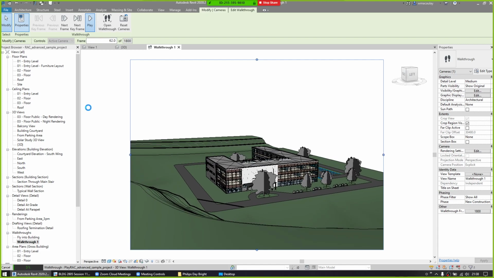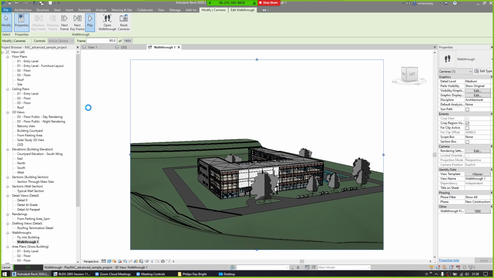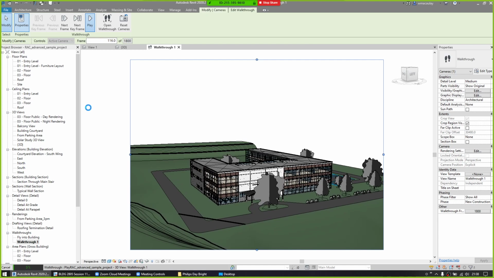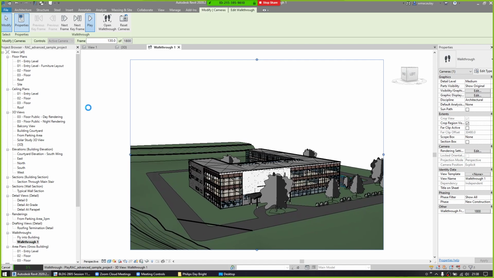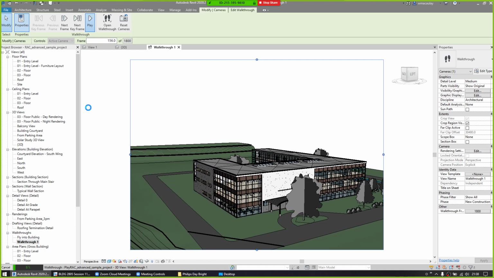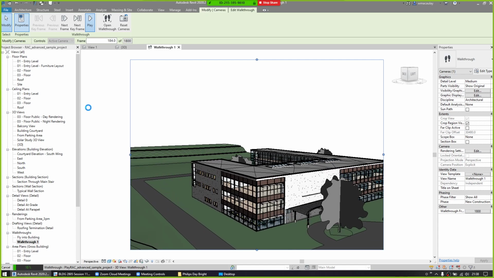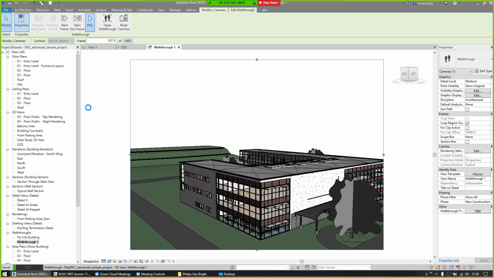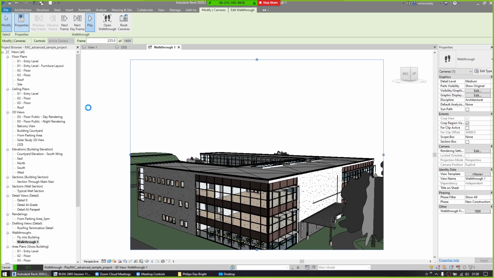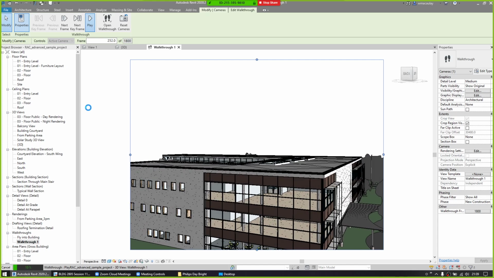Now, if you want to make a rendering or a walkthrough that's a little bit more realistic looking than this, because this is pretty blocky, what you can do is change the graphic display mode to realistic. What it'll do at that point is that, of course, your trees will show their foliage and your building will have a more realistic presentation of itself. If you try and do it in fully rendered mode, that could take a very, very long time, and I wouldn't recommend it.